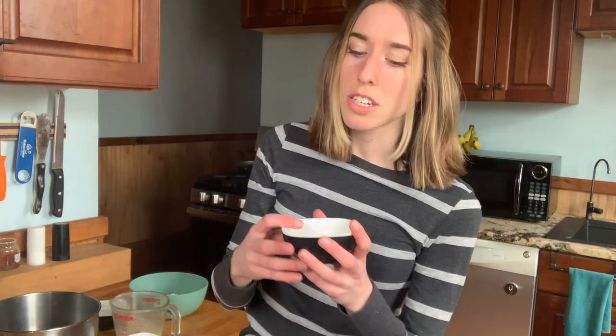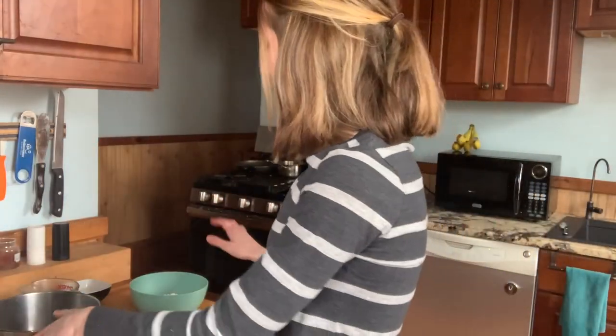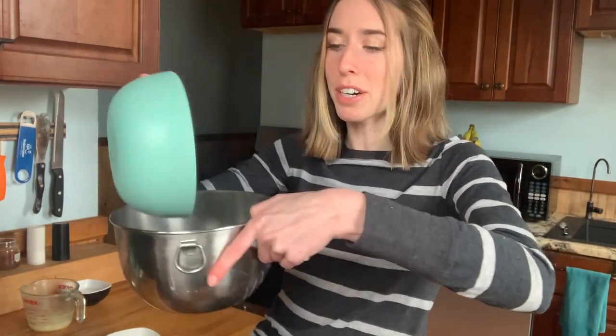This recipe does use yeast, and in his recipe he uses instant dry yeast. I only have rapid rise, and I'm pretty sure that I don't need to bloom the yeast. So I'm just gonna skip the blooming part and mix everything together in this bowl. I think that's correct. Okay, so we're gonna start with the flour, only 1 cup of flour. That's an efficient use in these dire times.